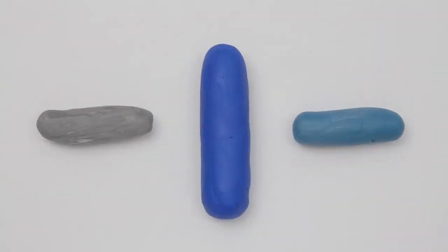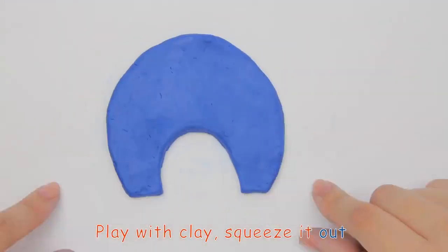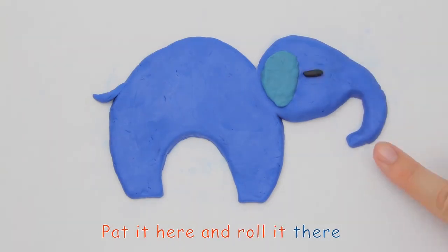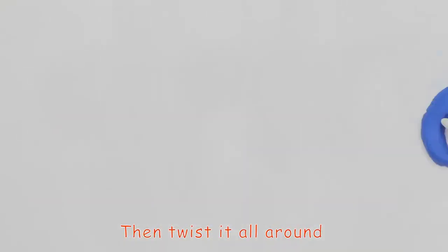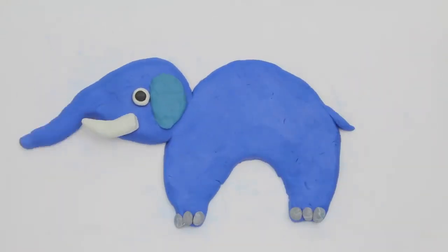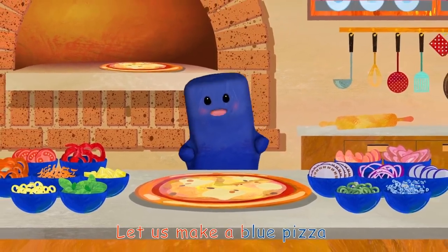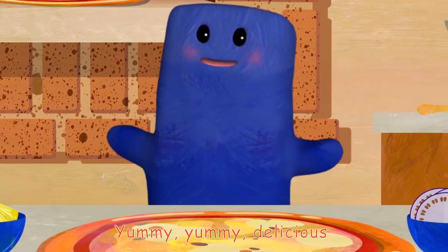Let's make an elephant with blue clay. Play with clay, squeeze it out, squish it once and squash it twice. Pat it here and roll it there, then twist it all around. We made a blue elephant.